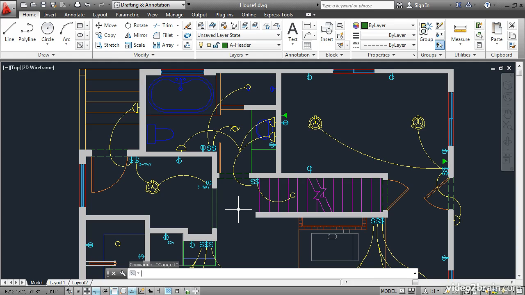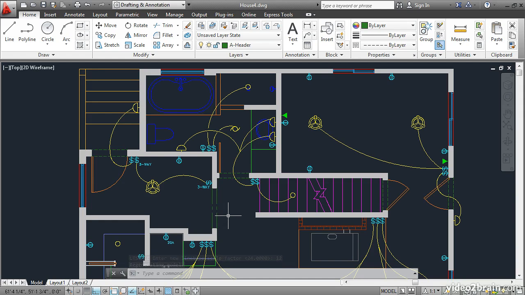We need to change the global line type scale factor, and that is done with the LT-Scale command. Type LTS. LTS is the alias for this system variable. Press Enter, and it's simply a number. Right now it's set to 24, which you can see here as the default option. Let's divide that in two. Type 12 and press Enter. Now we can see the center line type appear on these selected objects.